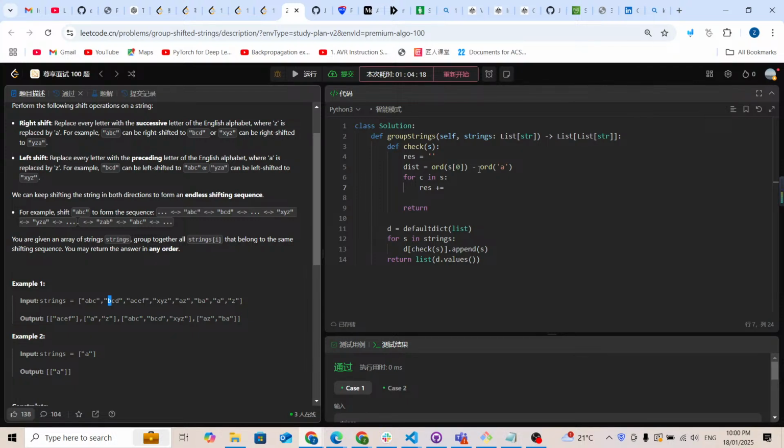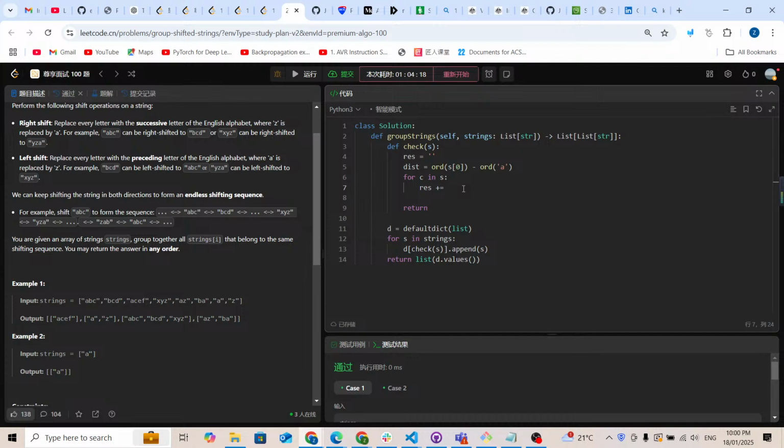Currently this distance is 1, because s[0] is this B, minus ord of 'a', so the distance becomes 1.